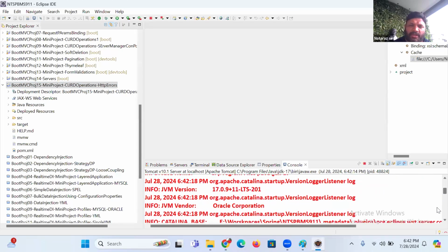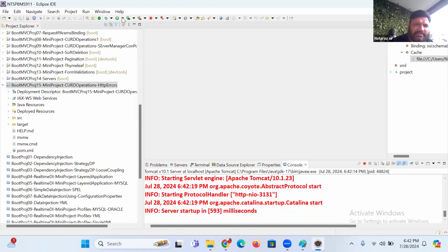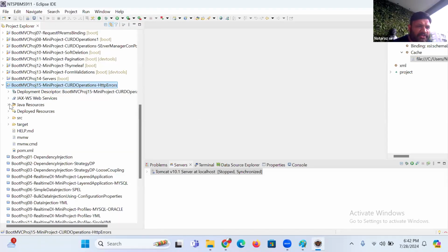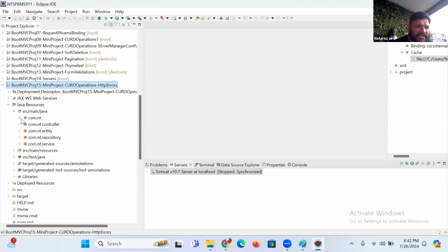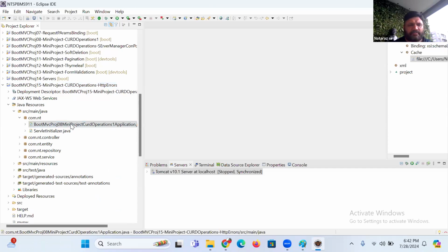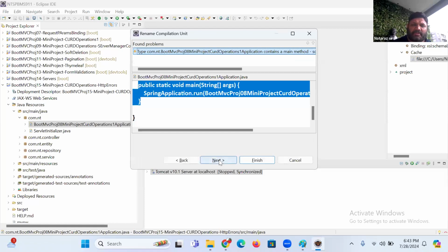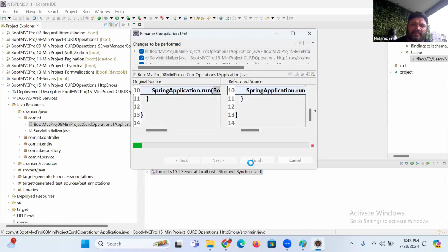Okay. Somehow Spring Boot is not activated. Did you notice it? Project is done, but somehow Spring Boot is not activated. So when this kind of situation comes, guys, just change the main class name. Sometimes what happens, if the main class name is lengthy, that time also problems may come. Say finish.